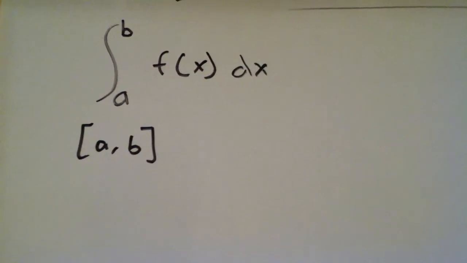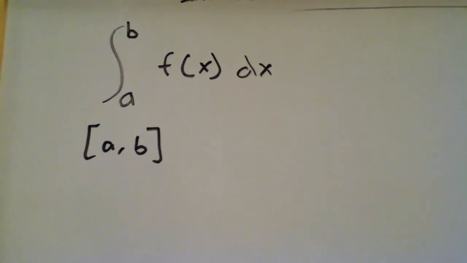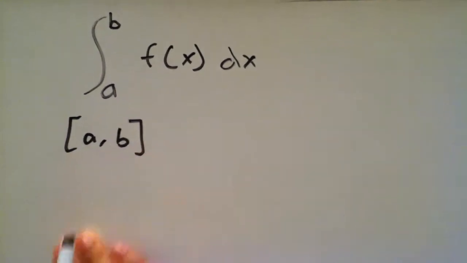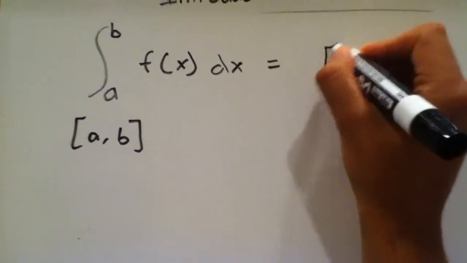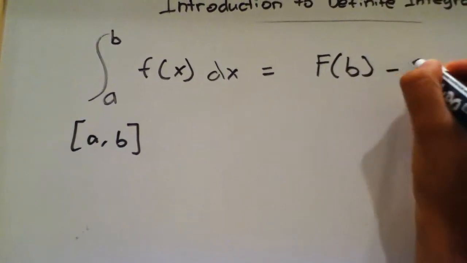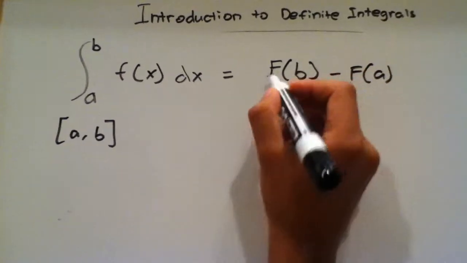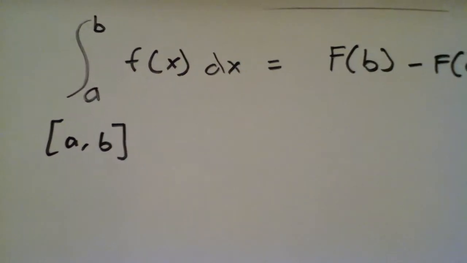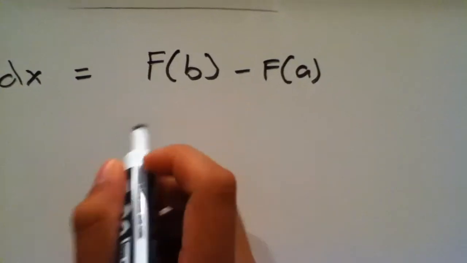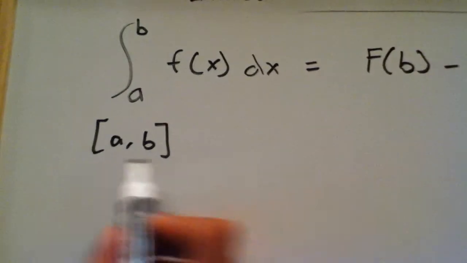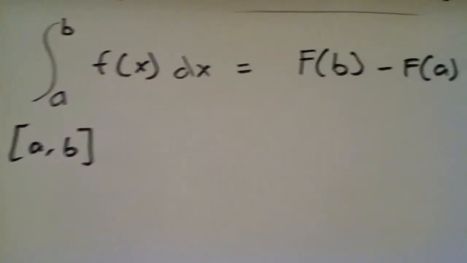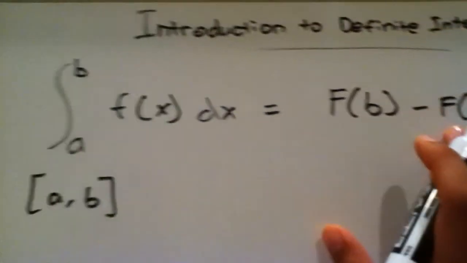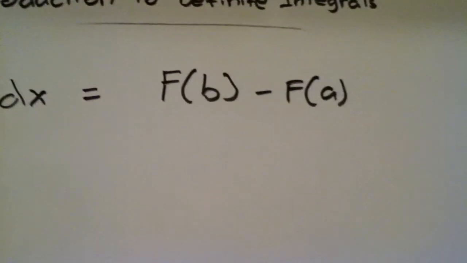And this actually equals the antiderivative of, so this equals F(b) minus F(a), where this capital F is actually the antiderivative of this function f. So it's any antiderivative on this interval a to b. And so you take it and you substitute this b value in here and the a value into there.